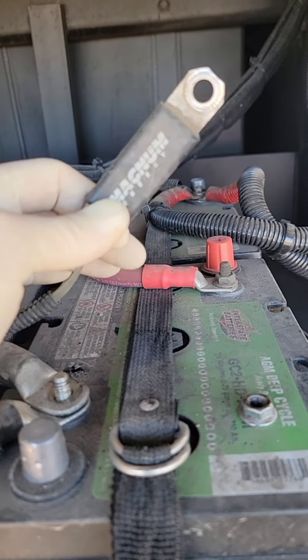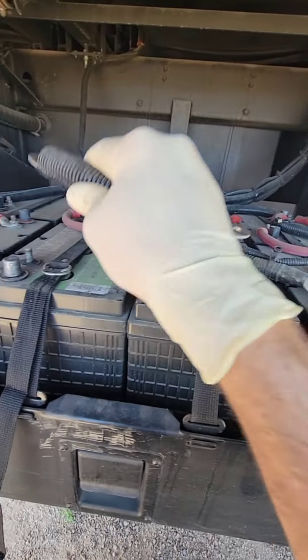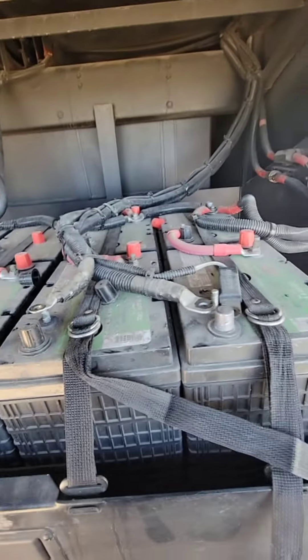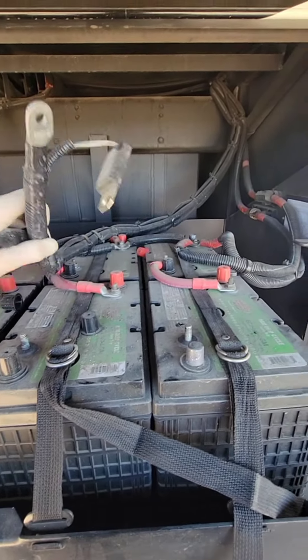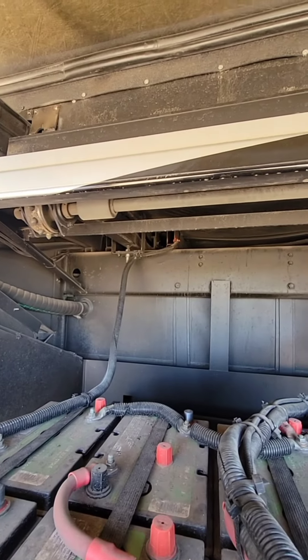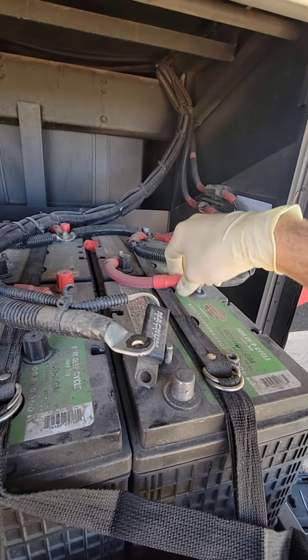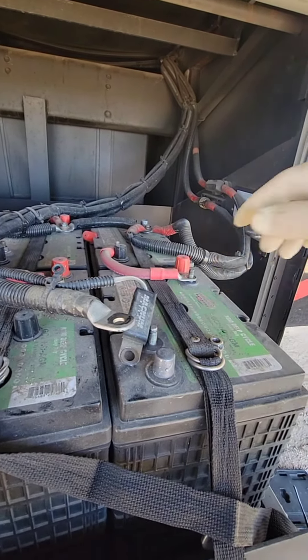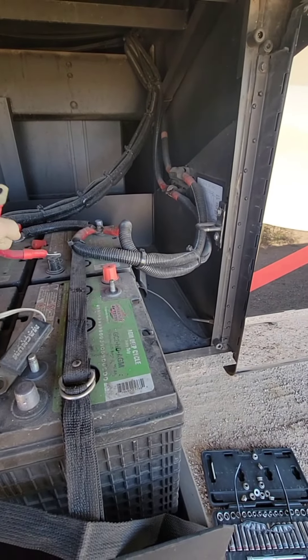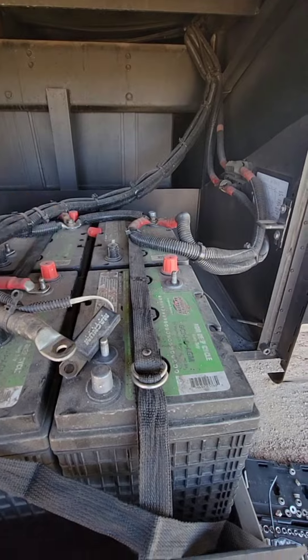All this was was a temperature sensor for the inverter. These were the parallel ground from negative, negative, negative. And these are going to be the main negatives going to the actual RV. There's one more right there and it goes straight up to the frame. Then normally I'll do the series straps that connect the two batteries together. So now these batteries are separate and I don't have to worry about shorting something accidentally.